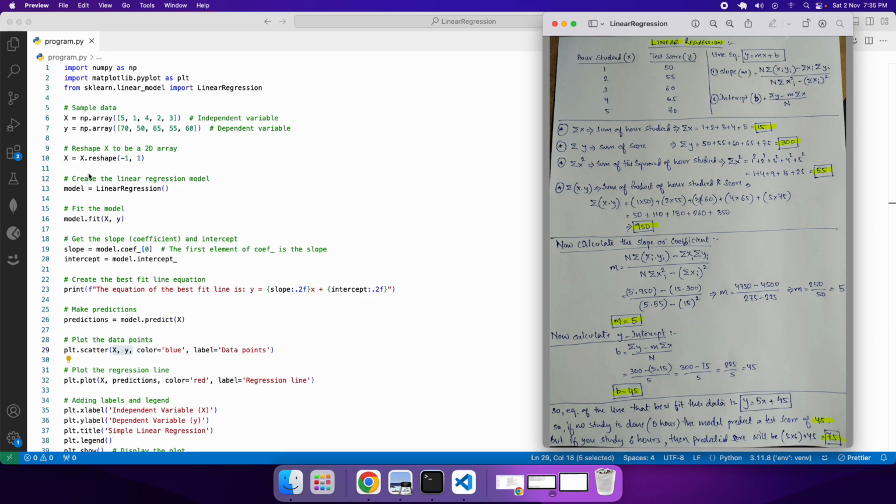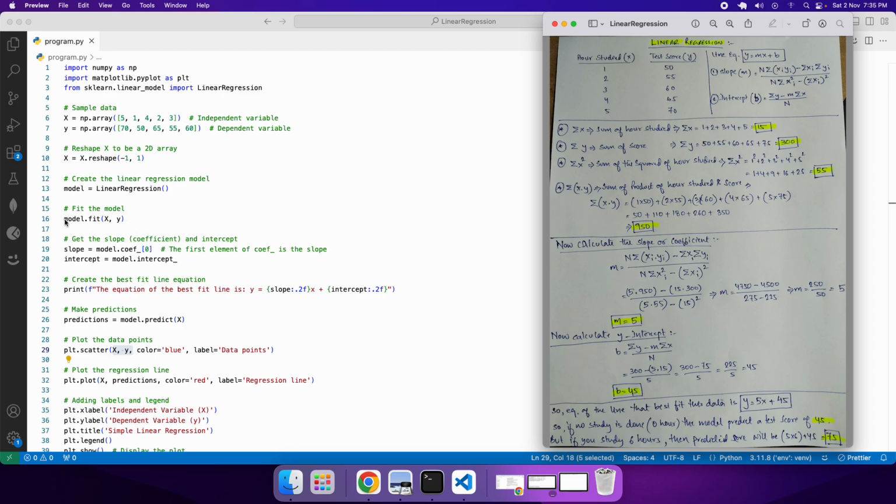Okay, so once we have done that, now we can create an instance of the linear regression. We are giving a call to the constructor over here. As you can see, the package name and the method name are both the same. So we are giving a call to the constructor, and this is the object that is getting formed, called model. And now I'm giving a call to the fit function, passing the independent variable and the dependent variable, and that's how the model gets initialized. So here I declare the model, and here I've initialized the model.